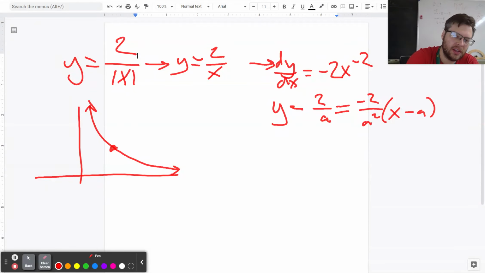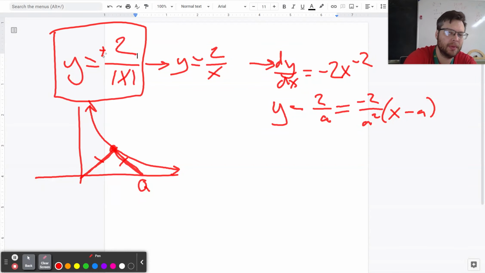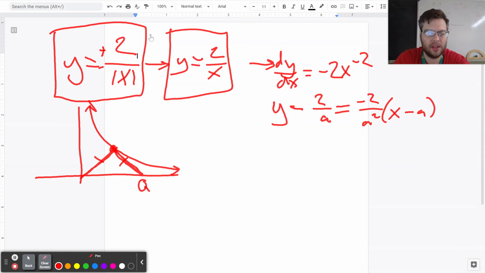And what you'll see is if you draw a tangent line, it hits it right here at a certain point Q, and it comes up here at the origin, and this is always an isosceles triangle. I was able to kind of play around with it and see that it always worked out to be isosceles. So this was the solution in general. We had a plus or minus on it. When we restrict it to the first quadrant, we get that right there.